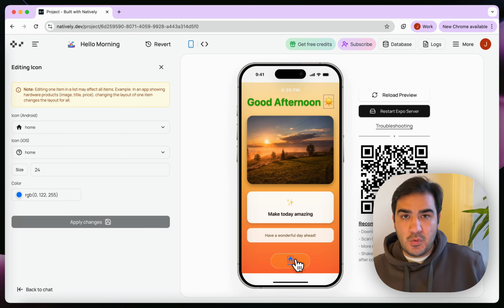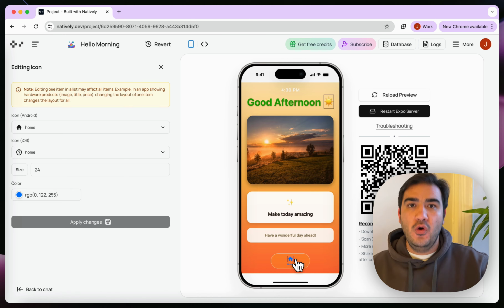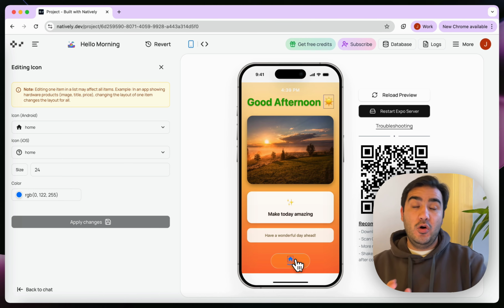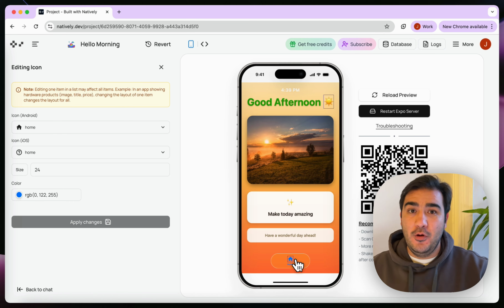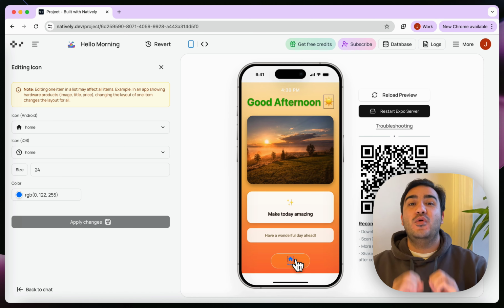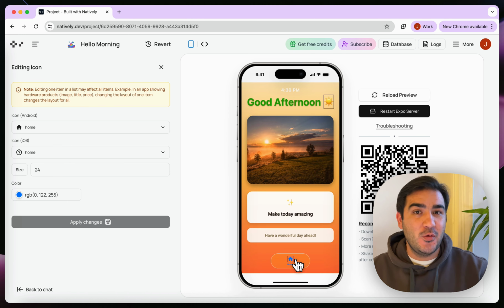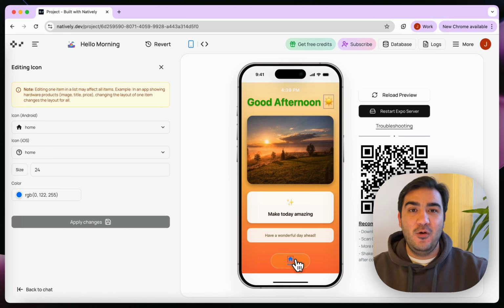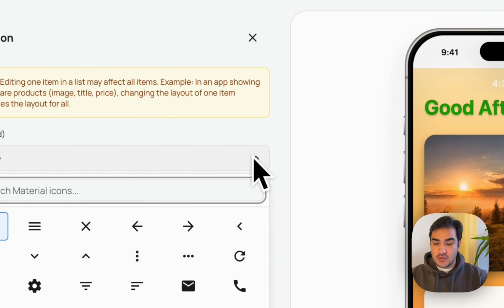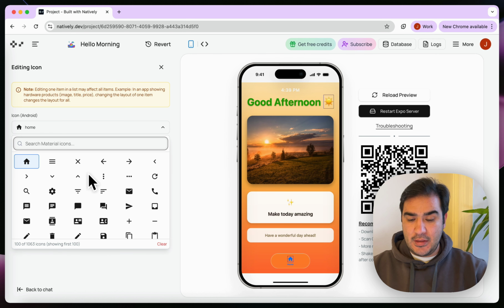Those question marks are because AI doesn't understand what type of icon to add to your app, or it adds the icon for Android but not for iOS. So now, with Visual Editor, you don't need to waste your prompt on that. You come here with Visual Editor, you fix the icon, and you can also pick what icon you like the most. So for example, for home, we can search what type of thing we want.